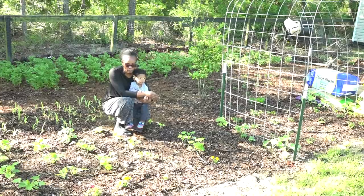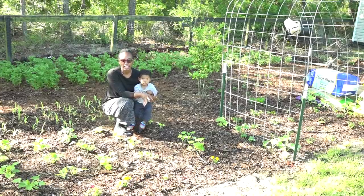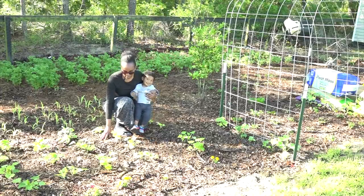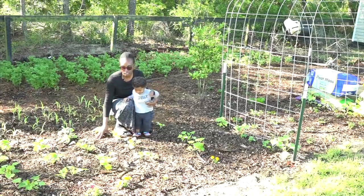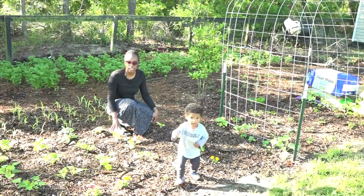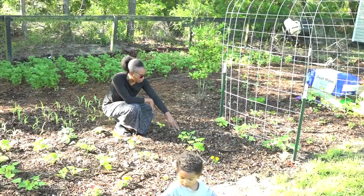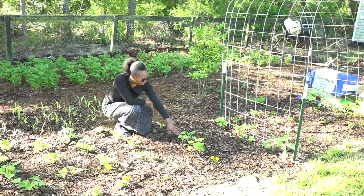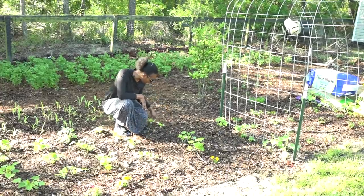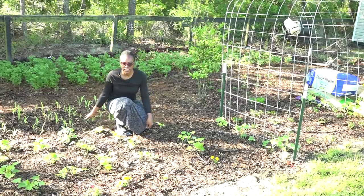We put down about six to eight inches of wood chips and it is too much for the plants, because the wood chips need nitrogen to break down and the plants also need nitrogen. A few weeks ago we realized that the squash were yellowing and I came out and fed them, but I can tell that some of them are growing while some still show signs of yellowing and are not doing so well. Even the corn — they're not as vibrant as they should be.